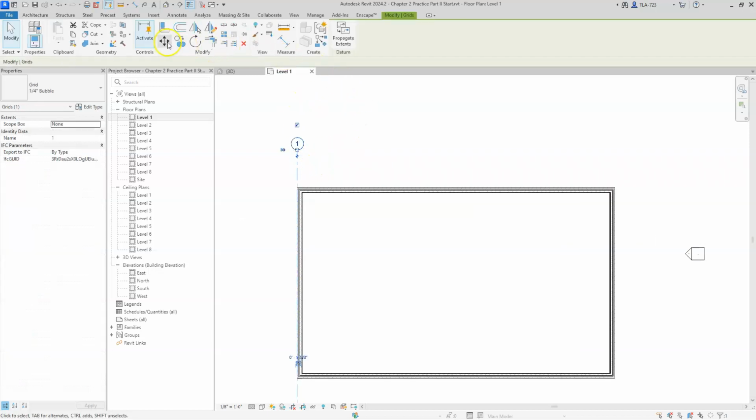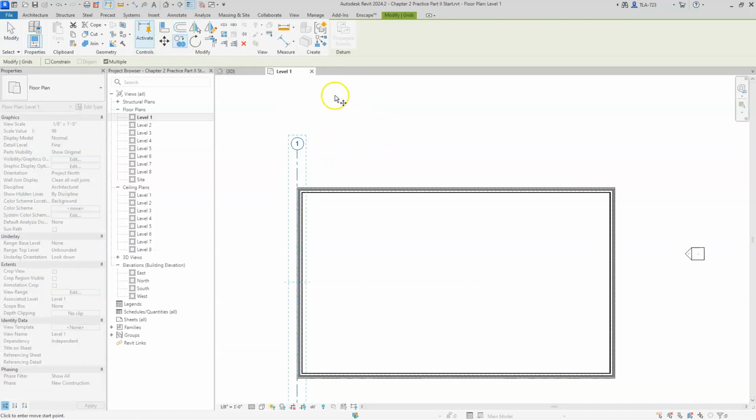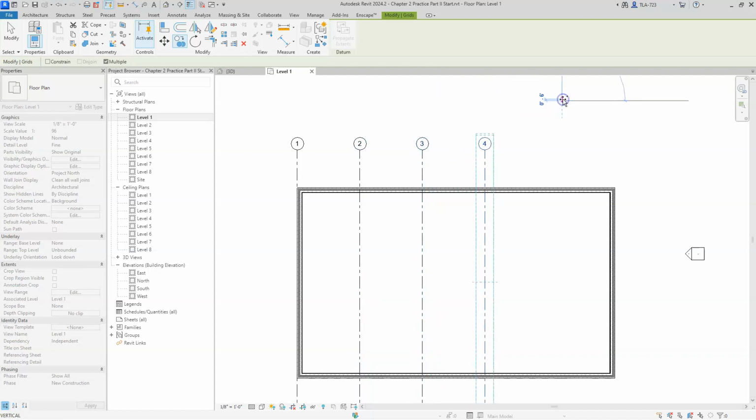I click on it, go to the copy tool. Now I can just pick a point up here in space for my first point, my base point. And then you can see the listening dimension there. It's going to show me right when it gets to 20 feet. I could also just type in 20 at that point. But I'm just going to go ahead and click here. And it did create my second grid line, and I can just repeat that process all the way across 20 feet each time. Got to be a little bit careful with not moving your cursor when you click.